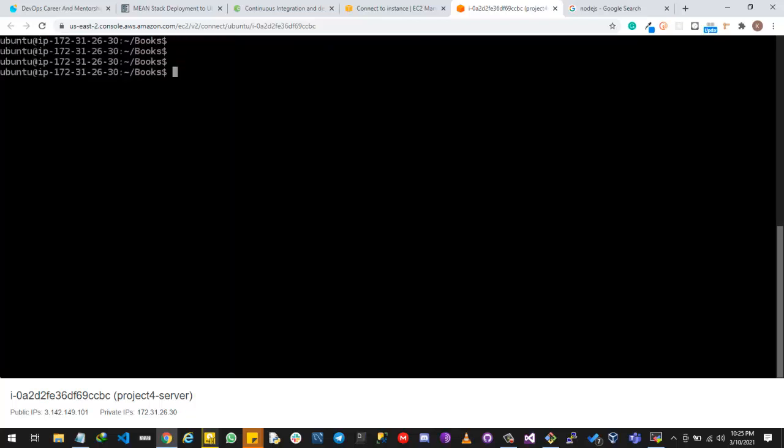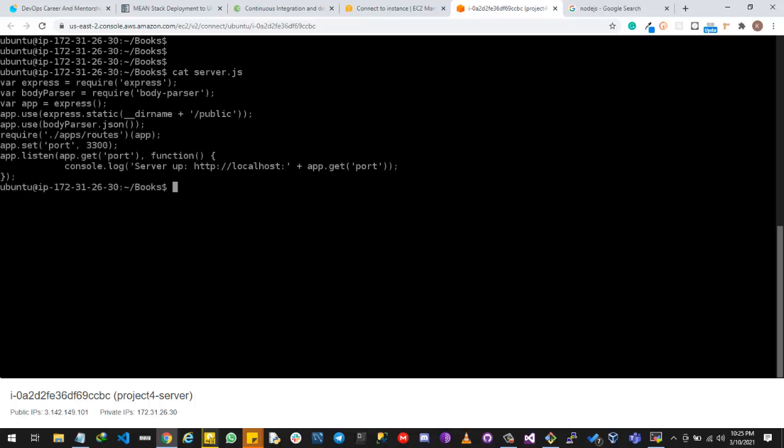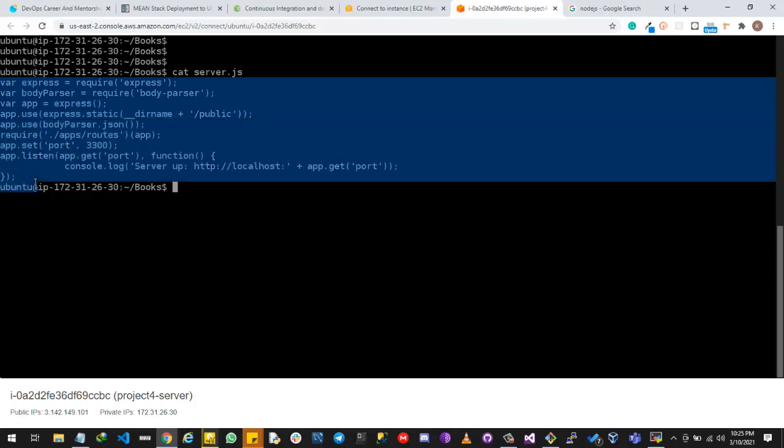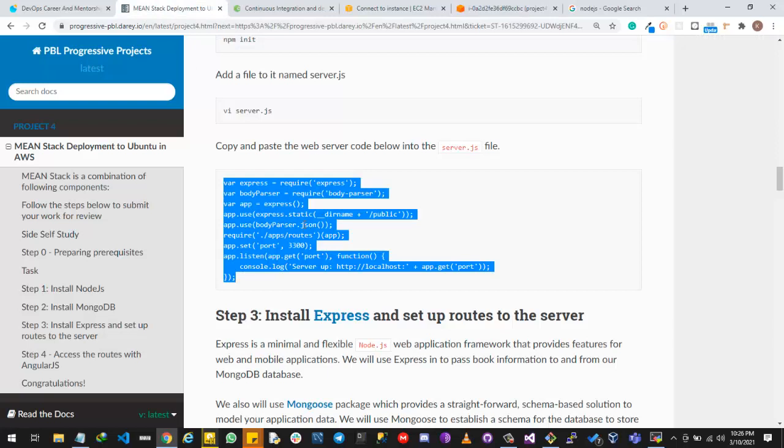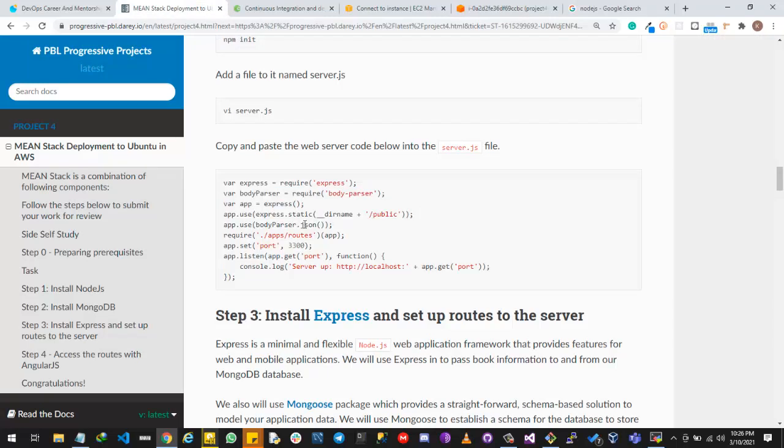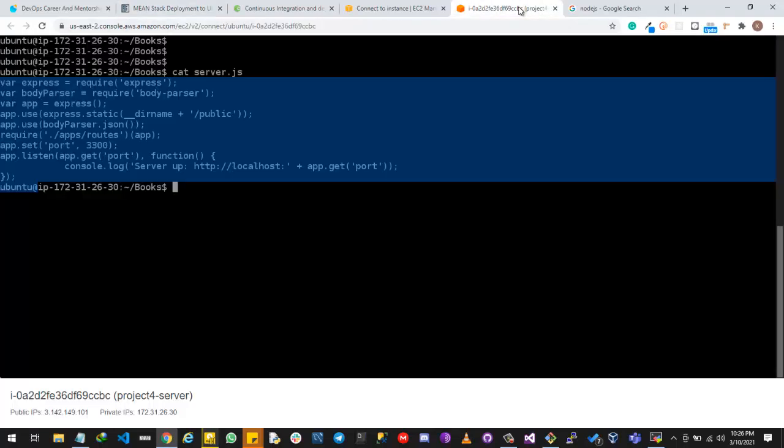Now I always like to know the content of what I pasted. If you use the cat command, then server.js is going to show you what's inside the file. So you can always check this to be very sure it aligns with what we have in the documentation. It's very, very important. So now we've been able to do this. If you come here and you press ls, you notice that we have two files there, package.json and the server.js file.